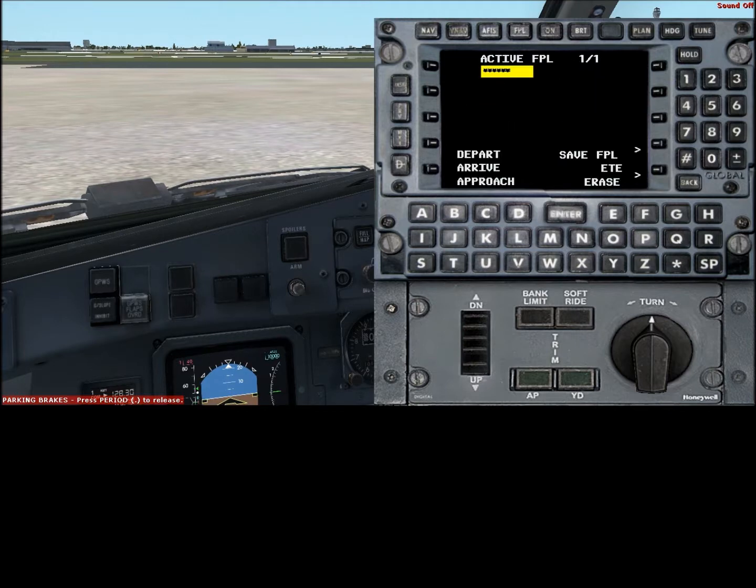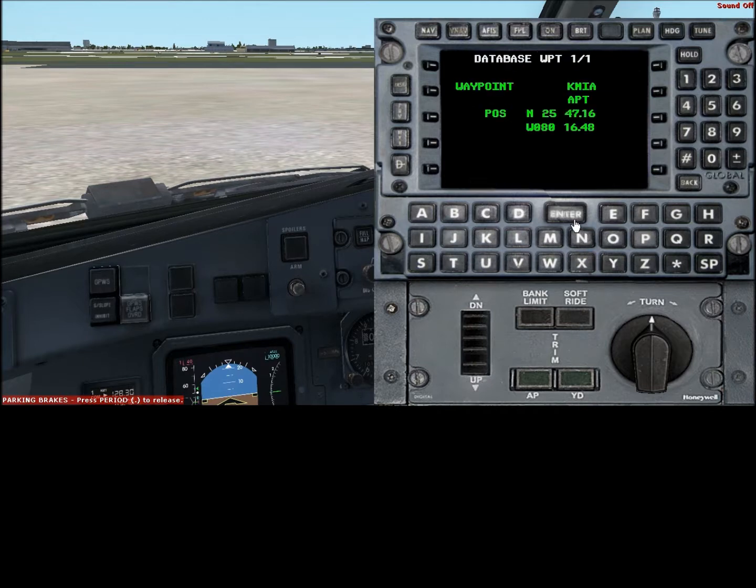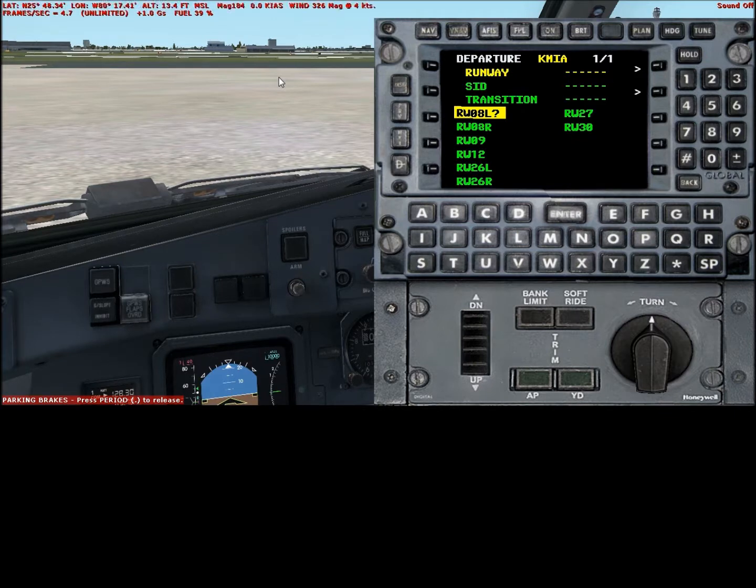I have vRoute up right now, and I've already chosen my routes. We're going from Miami to MCO, Orlando. First we're going to press departure, which is line select 4. Press enter so it highlights it, press enter again, and then it'll highlight departure. So we're going from Miami, KMIA. Enter twice to confirm. Then I like to choose my runway first, so line select 6, this button up here. Press it twice.